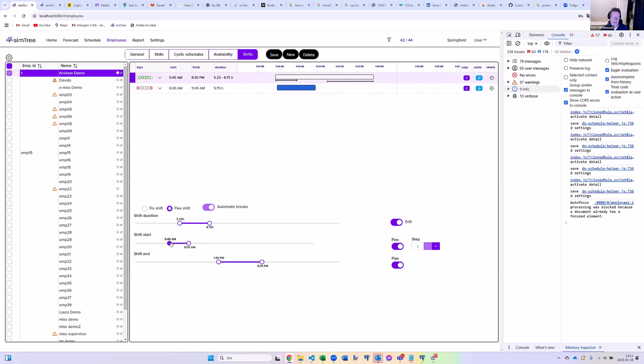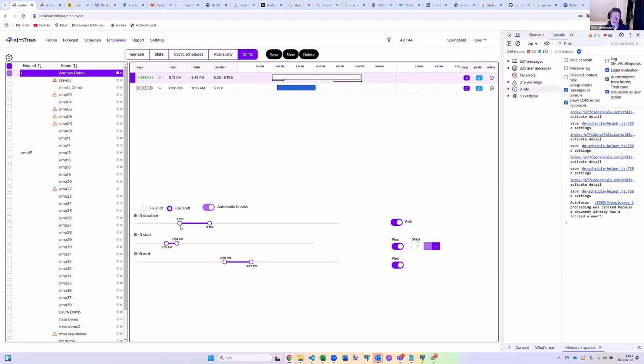And you can drag these little sliders to make the shift start less flexible. Now it can be anything between 6 a.m. and 7 a.m. And if you want it to be exact 7 a.m., you just do like that. And it goes the same way with the end of the shift. So you can decide what is the end point of the shift.